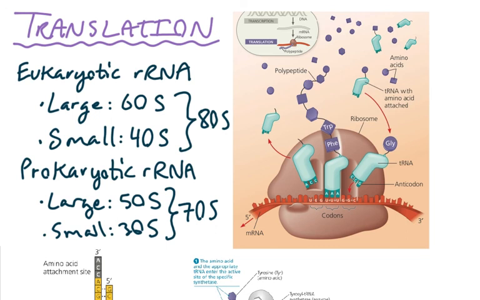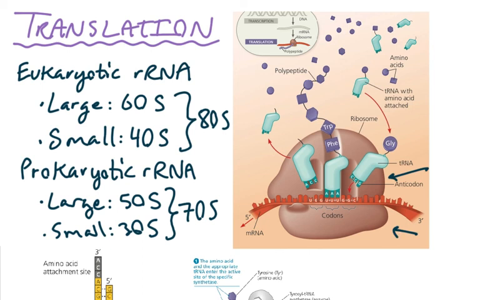The ribosome is a complex of rRNA, or ribosomal RNA, and proteins that is going to help us make the protein. It kind of looks like a hamburger. It's got two parts. It's got its large subunit on top and the small subunit on the bottom. So that's these guys, large and small subunit.